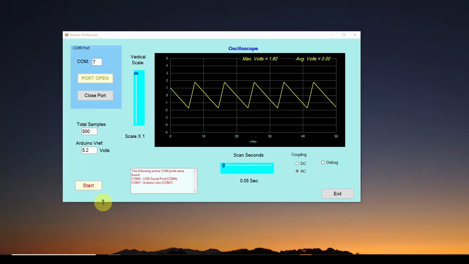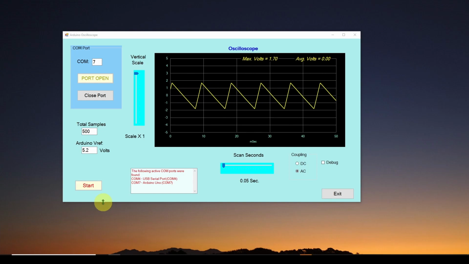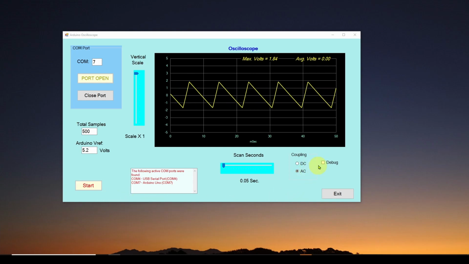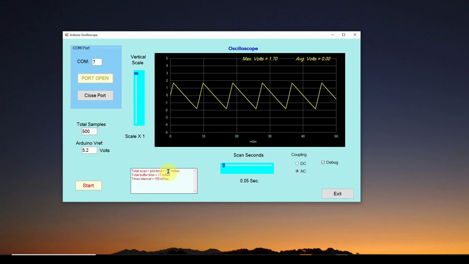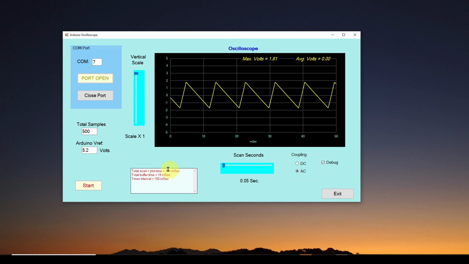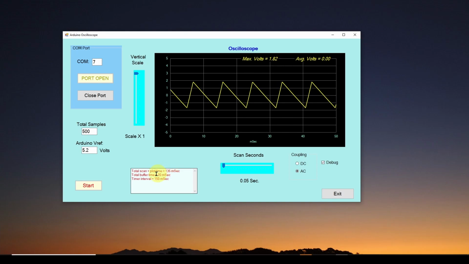Okay, in the next video, we're going to talk about some techniques we'll use both on the Arduino side and in the C# code to measure performance, do debugging and check the timing. For example, here we've got our debug checkbox where it puts out elapsed times for different functions that we're performing. Very, very important so we can figure out what the final timing is going to be. So we'll talk about some of those techniques in the next video, and after that, we'll start getting into the Arduino code and then the C# code.